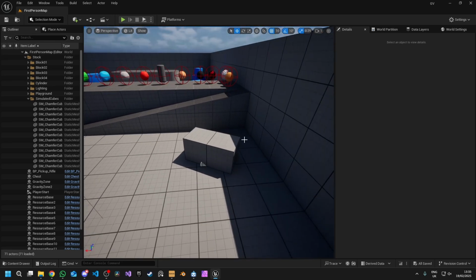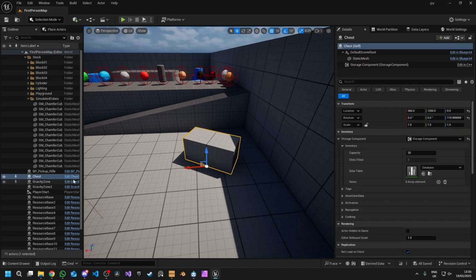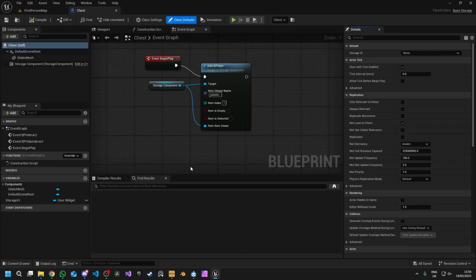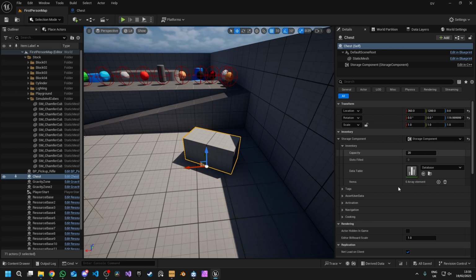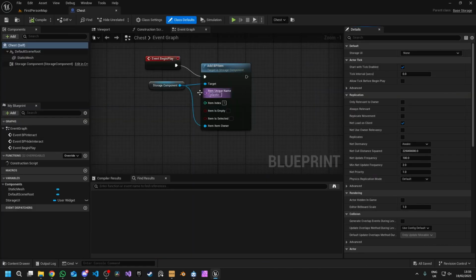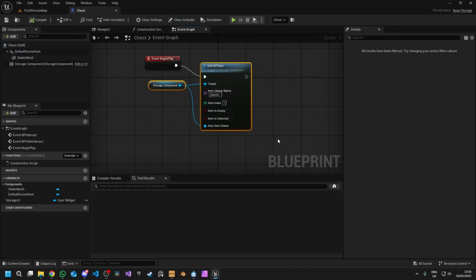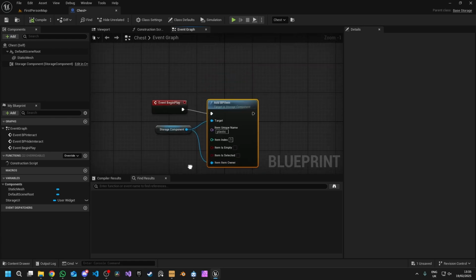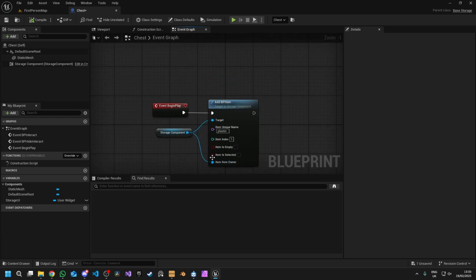So the first thing we had was that we couldn't drag, well, we could drag an item, but it wasn't removing it. So I have fixed this. Firstly, on this chest, I actually added an item in here, which was not the way forward. We need to actually add it through our storage component programmatically, or in this case specifically through blueprints, because the item owner wasn't getting set.